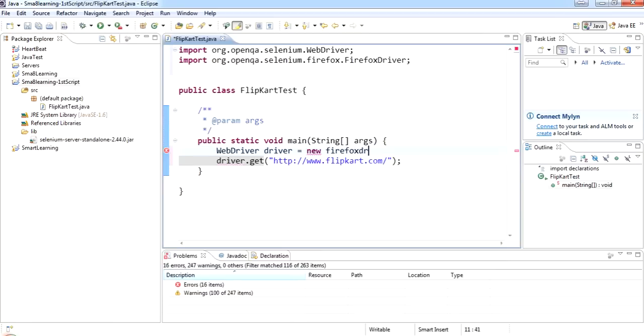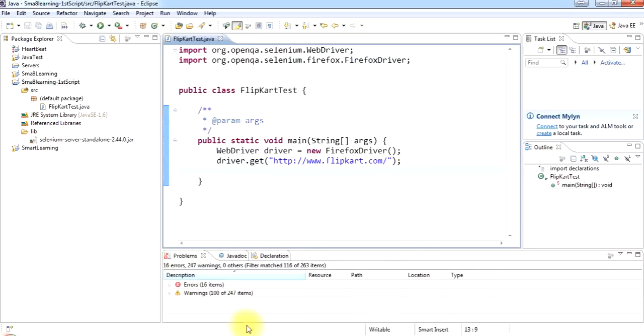Firefox driver. So this will instantiate Firefox, the same as when you manually search for Firefox and click on it to open it. When you say this statement, it will pass the driver a command: open this URL, just like when you type a URL in your browser. After that, what do you want to do?